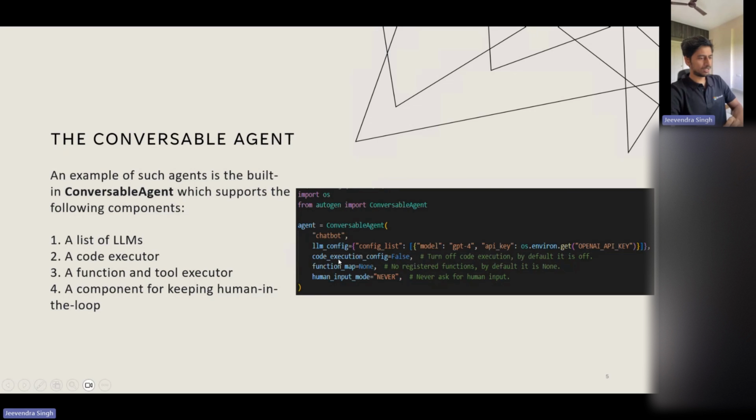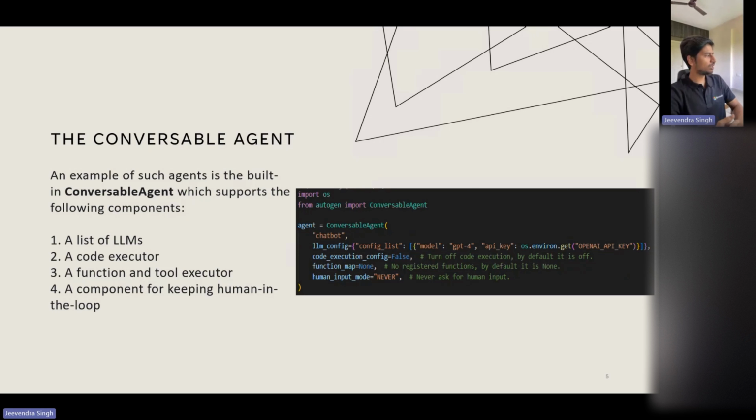And there are three more things: code execution config, function map, and human input. So it takes these four components, and you can switch each component on or off and customize it to suit the need of your application.